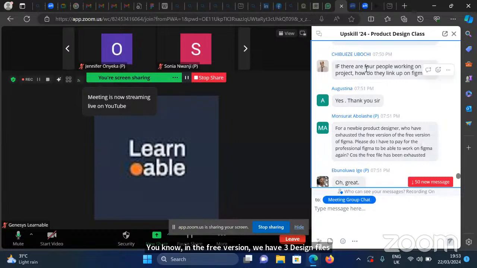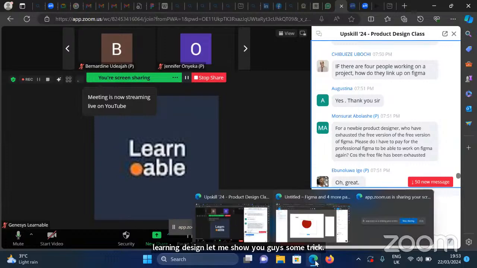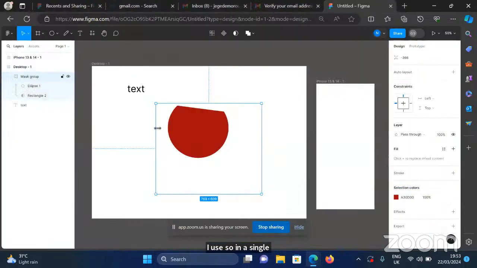And mind you, let me show you guys some trick I used when I was actually learning design. In a single Figma file, for this page, I created this page one now. I can work on three projects on this same page when I was using the free version, right?